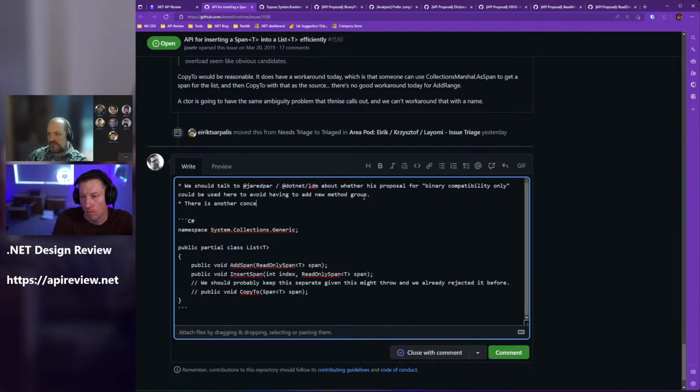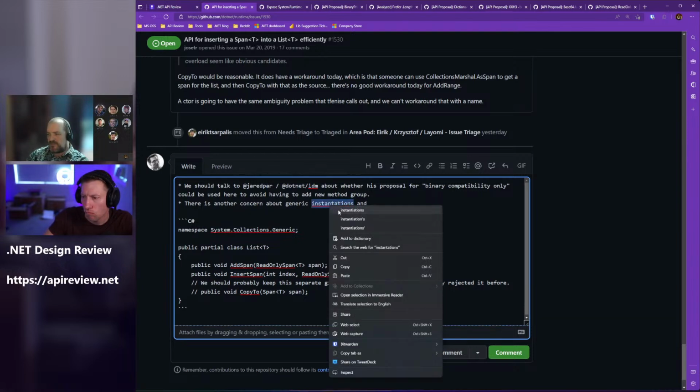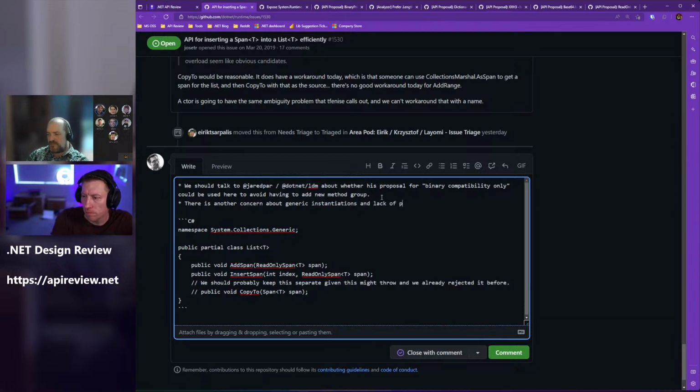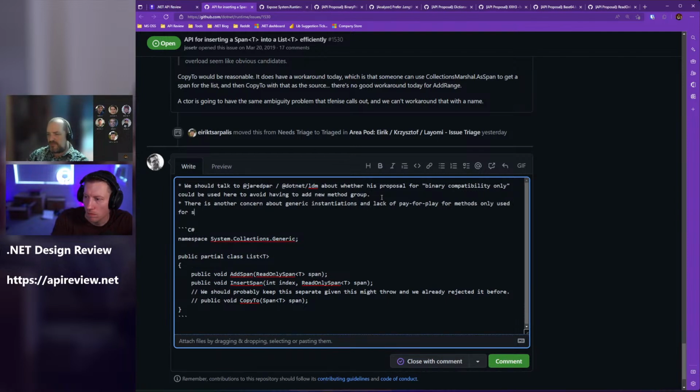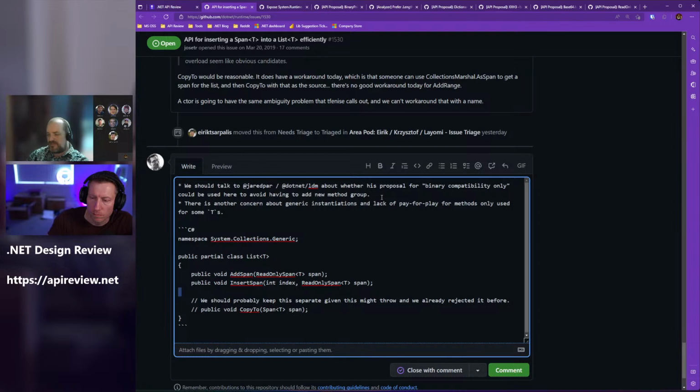That actually raises an interesting possible solution in my mind. Maybe two birds with one stone, although a little bit odd. If we made the span-based overloads actually extension methods, they would both automatically lose the tie and not count towards generic instantiation costs. Oh, that's brilliant. If we did what now? If we made them extension methods. Oh, so like we do for Vector, where we've got Vector256 of T and Vector256.Create. And it would be in Core, so we could get access to the internal stuff that we need.